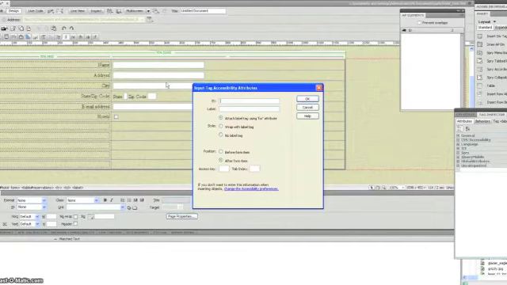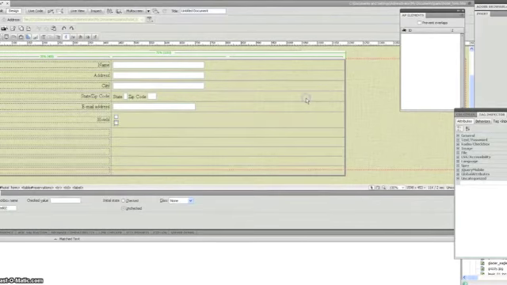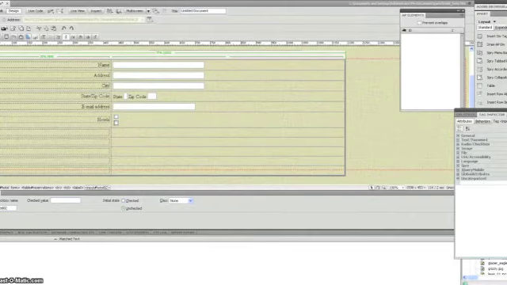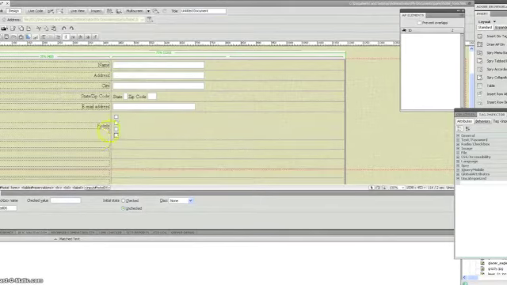I'm going to give this one an ID of Hotel 02. I'll click OK. And then I'm going to do one of these and label them 3 and 4. And then I'll be back.